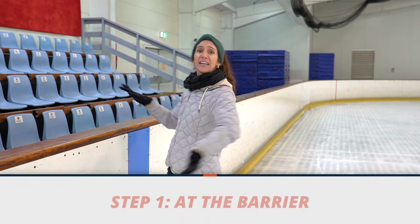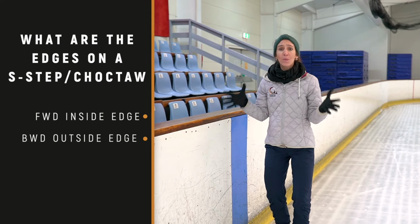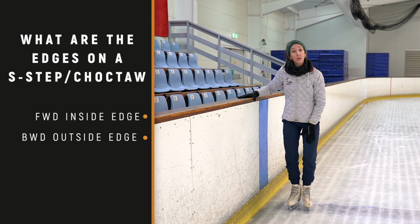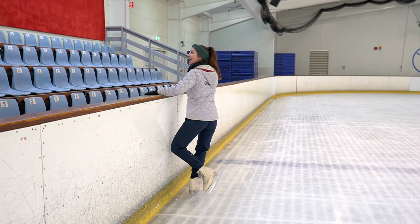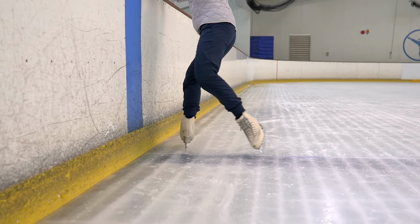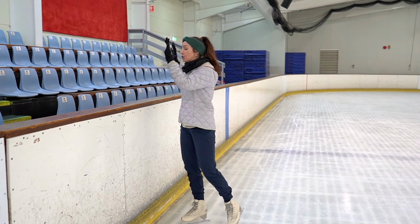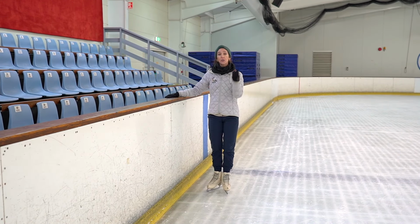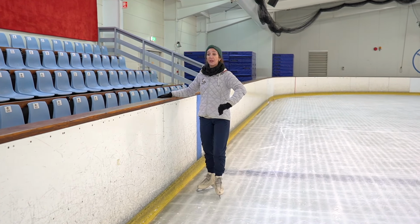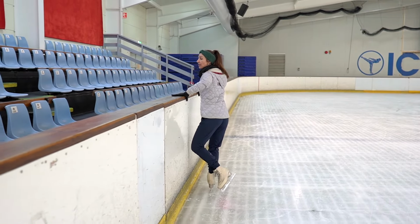All right, we are at the barrier. And just so that I don't sound repetitive, I'm going to be referring to this as an open S-step. So what are the edges again on an open S-step? They are a left forward inside edge to a right back outside edge. And then again, step forward inside to a right back outside. I love being here because you can hold on to the barrier and you feel more confident and comfortable. So we are just going to get comfortable with hitting those edges, going inside to outside, inside to outside.